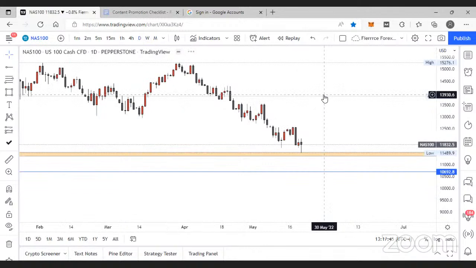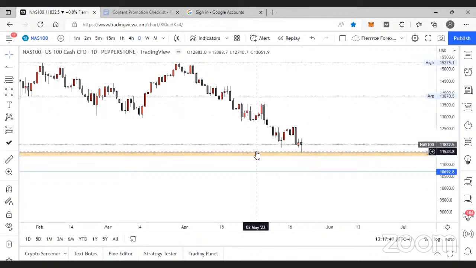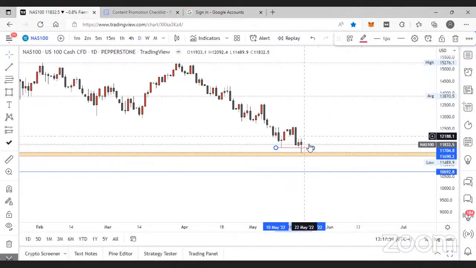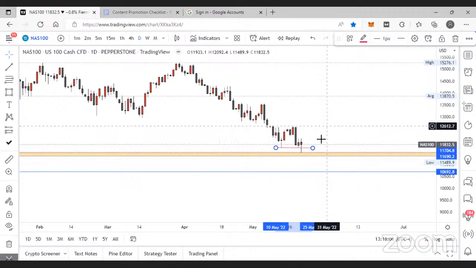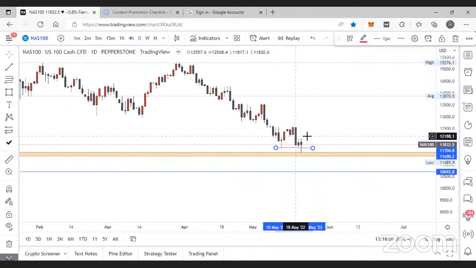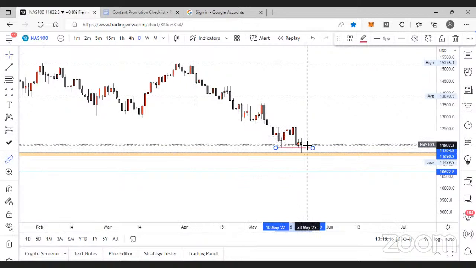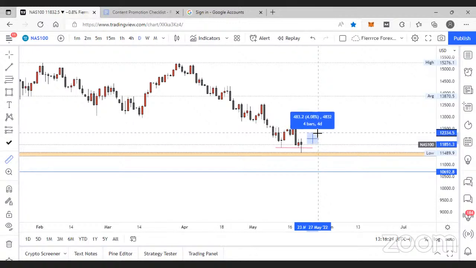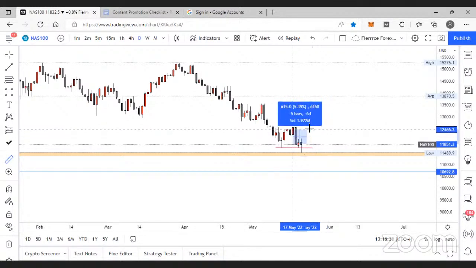So back to the daily. On Friday, we literally took out liquidity over here. What I'm expecting, after a very bearish weekly run, is that we may try to push back up. We do have this imbalance up here, and that would be about 410 points away. So I wouldn't mind seeing NAS pushing up, and maybe even a bit higher, maybe in between this supply level there.